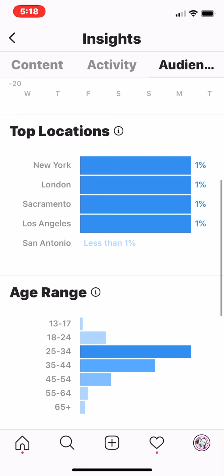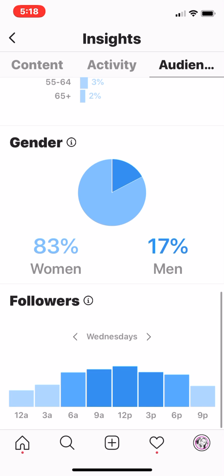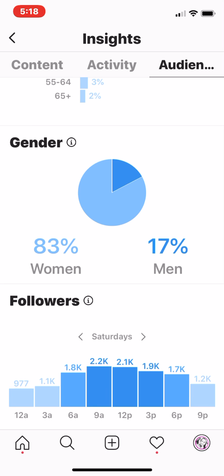So my locations, my age range, and gender, and your peak work times that people are actually viewing your account. Mine is always around lunchtime. Weekends are the same.